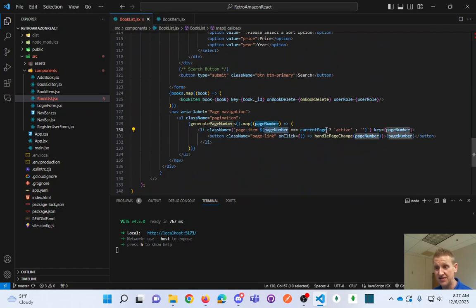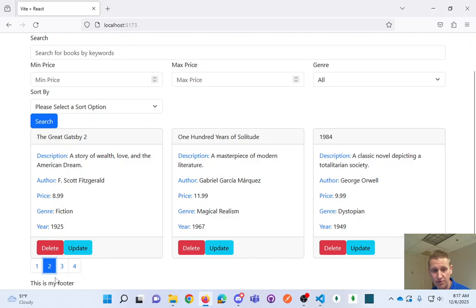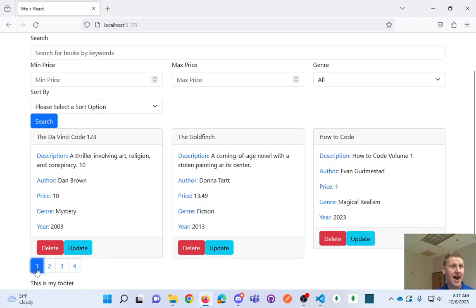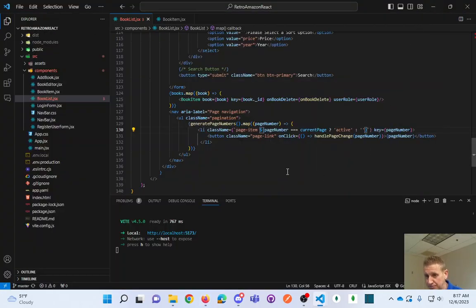So this first element is a true statement, right? So we're setting the page-item space active. The li will have a class of page-item and a class of active. That's where you get the blue background. Going back here, notice whichever one is active has the active class. Anytime you have a map, it requires a key. This key is just 1, 2, 3, 4, so it's easy to use that as its unique value.